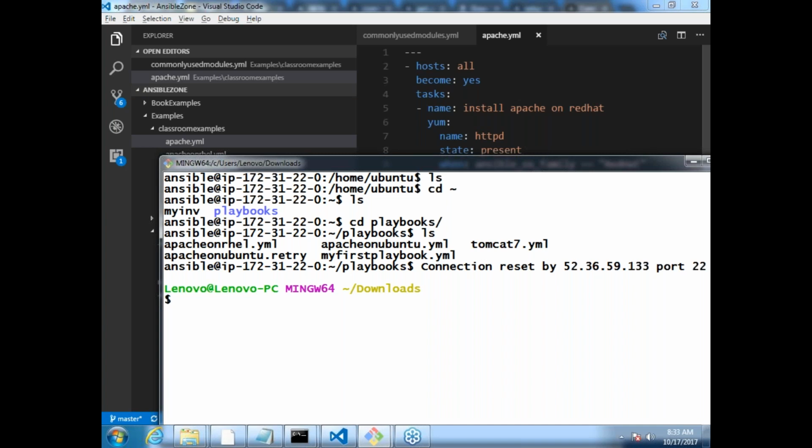So let me just see the questions on the web. I think these are the people who are very much irritated today with network connections. We have given only the destination path, but we didn't give any host name. How will it copy? See, because the host name is in the inventories. He's trying to speak about the copy module and get URL module. In both the cases, my command was hosts, and in hosts I have given all. So it is trying to do it on all the machines which are part of my inventory.